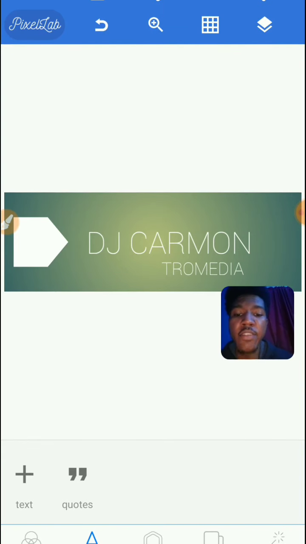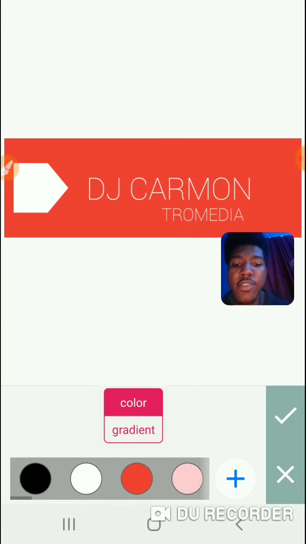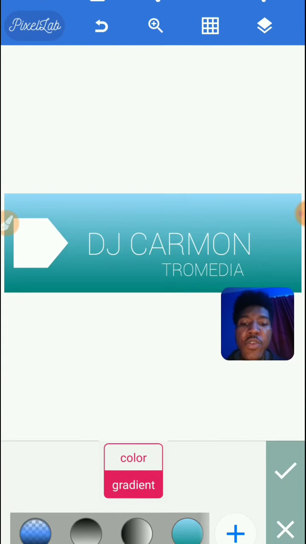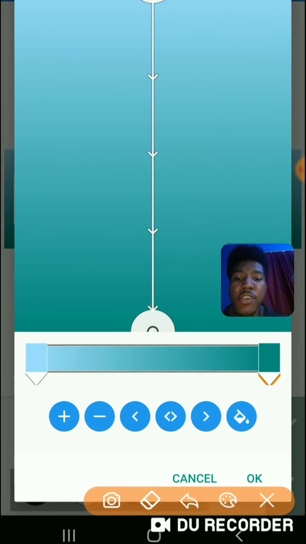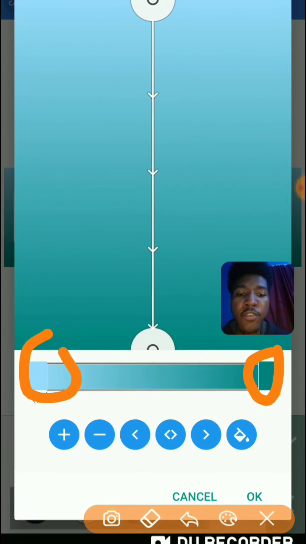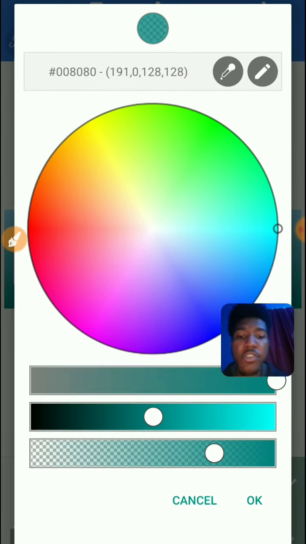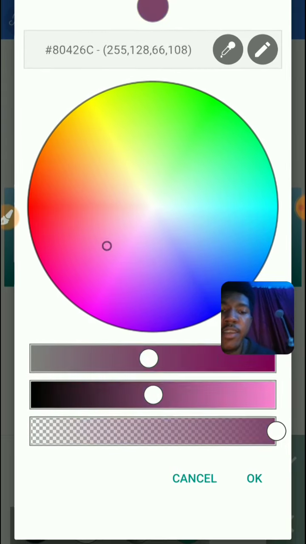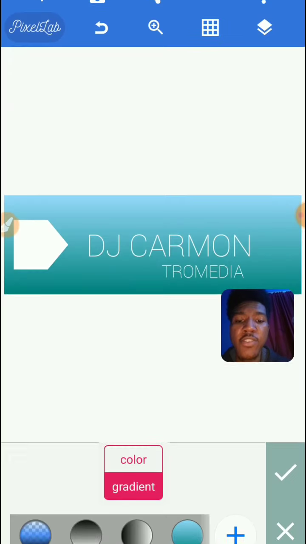The most that you can do from now, you can go over here to color, gradient color or solid colors. I like the gradient colors, because with gradient colors, you can choose one and then accept that, or you can press the plus button and mess around with the paint bucket that you see. I'll show you guys. You can click on each color, and then click on one color first, and then press this paint bucket, and now you can mess with the transparency of the color. You can also mess with the color that you're on, and then you can mess with the saturation of it. But I'm not going to do that because I'm just going to use a normal one.